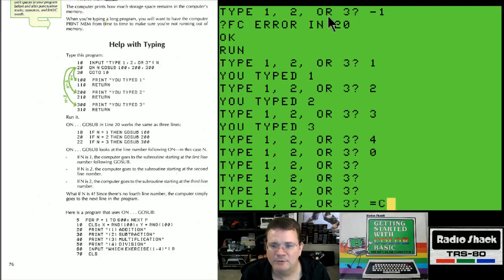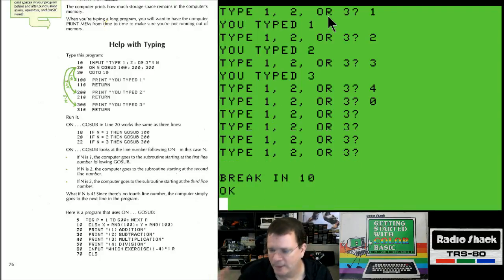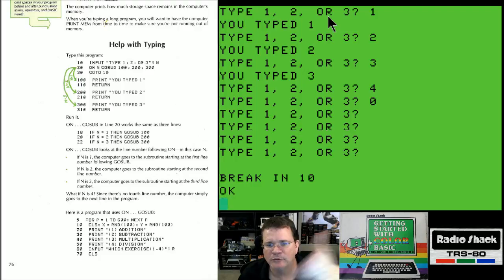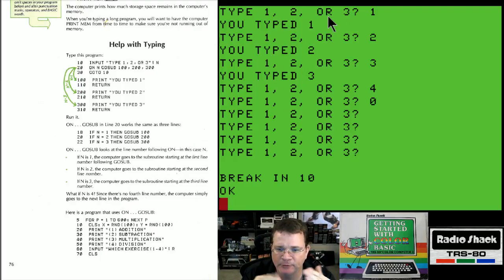So you just learned a new option here: on X, on variable, GOSUB, routine X, Y, or Z. All right, so gather a variable somehow. Depending on what that variable is, go to a predetermined number of subroutines. So if you have a variable range of 1 to 3, you could have 3 different subroutines out there and call one of those subroutines depending on what that variable is. That is the whole idea here.